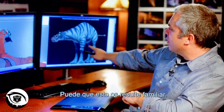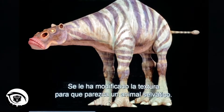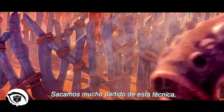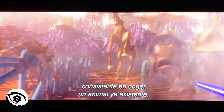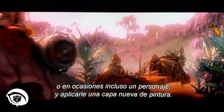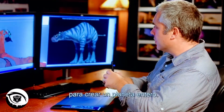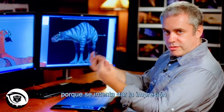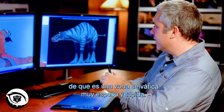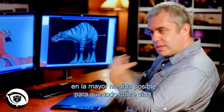This here is probably familiar to some of you — this is the Falumpa set, retextured to look a little more like a jungle animal. We get a fair amount of mileage out of doing things this way, where you can grab an existing animal, make a tweak or two, and then apply a new coat of paint. Sometimes make small changes to the geometry and just drop it in the background. It helps populate the world, which is very helpful for something like Onderon, because you're trying to give the impression of a very rich, dense forest jungle area, using whatever you already have as much as possible to bring it all to life.